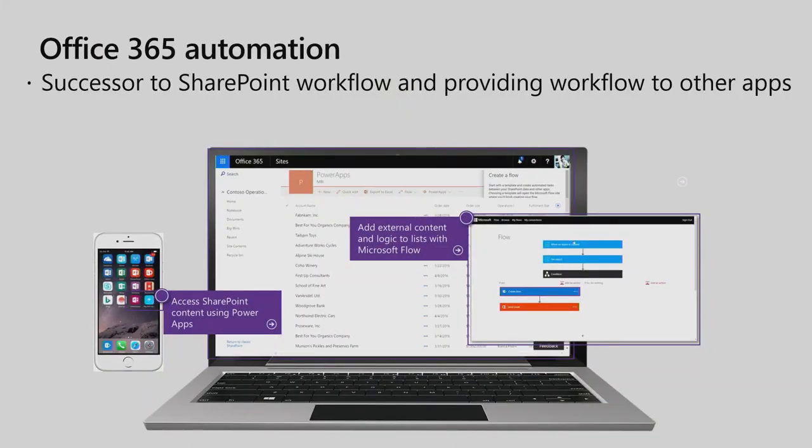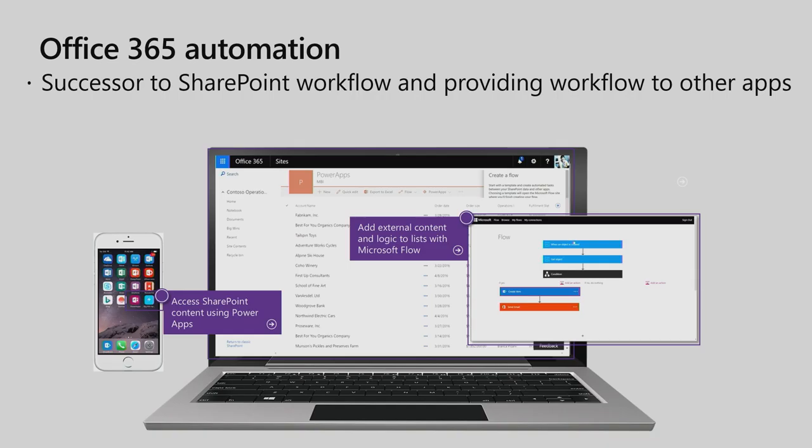Okay, so that's the background for automated flow. I also want to spend a little bit of time just talking about how Flow and Dynamics 365, as well as Flow and Office 365, work together. So the first thing to understand is Flow is the successor to SharePoint Workflow. How many people in this room today are still building on SharePoint Workflow? Wow. Okay. Very honest. I'm surprised that there's only 2 people in the room that are still using SharePoint Workflow. I think some of you may be shy to raise your hand. It's okay. There's nothing wrong with still using SharePoint Workflow. But at this point in time, I definitely recommend using Flow for any of your new scenarios.